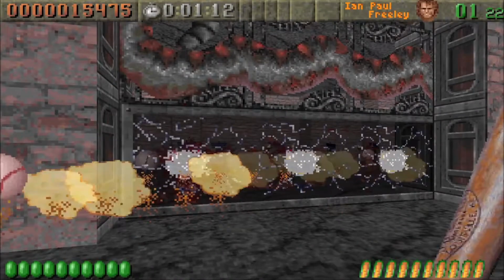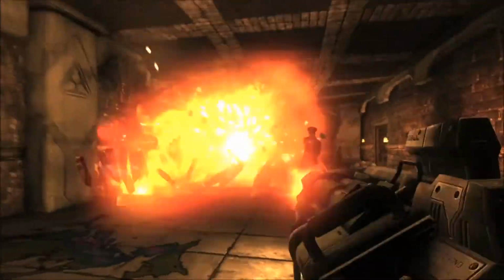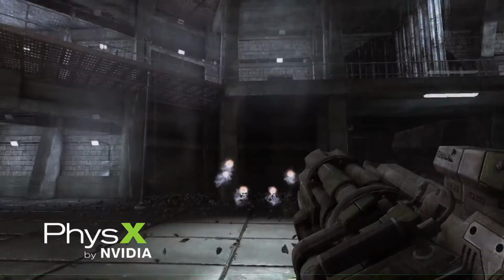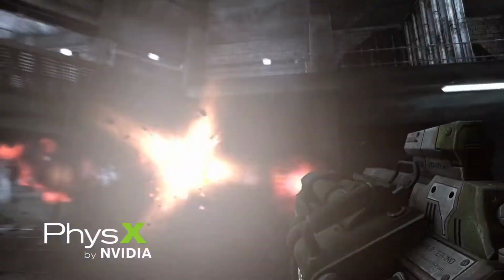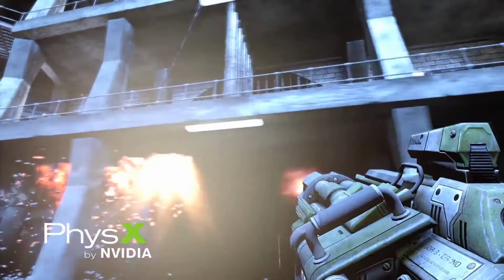The original was known for having a lot of destructible items in the game, so we're introducing destructible environments as well. So you'll be able to see a lot of debris falling off the walls when you hit them with rocket launchers. You'll be able to see gibs flying all over the place, and you'll be able to break almost every object in the game into pieces.